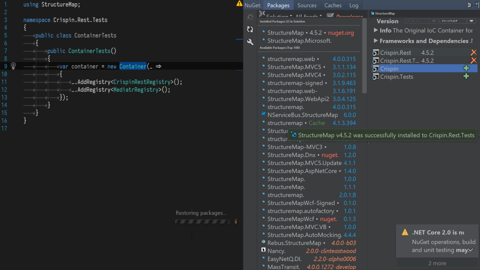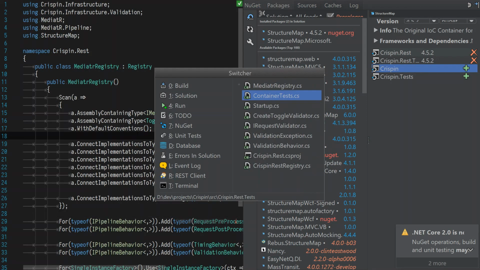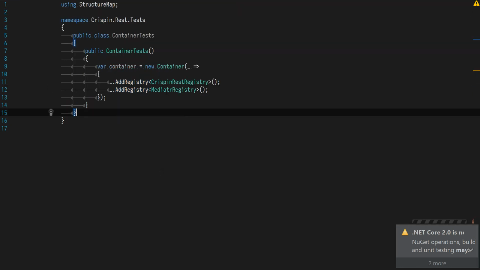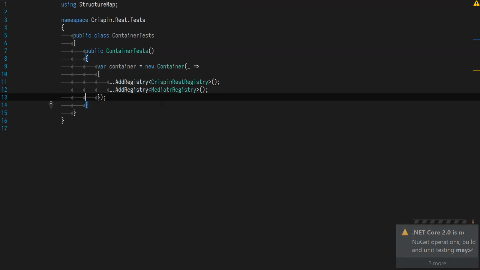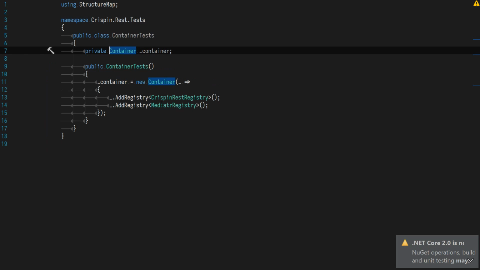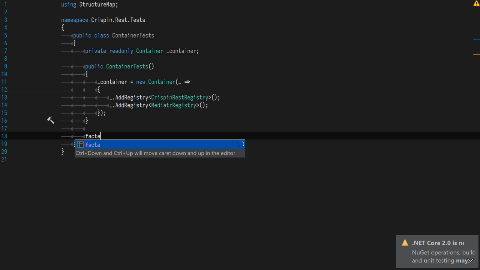Why is this taking so long? Right, let's ignore the packages. I'm sure they'll do their own thing in the background. So what we'll do is put that into a variable. And then write a test, an [Fact].